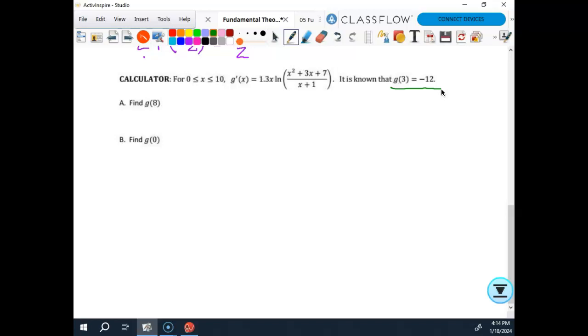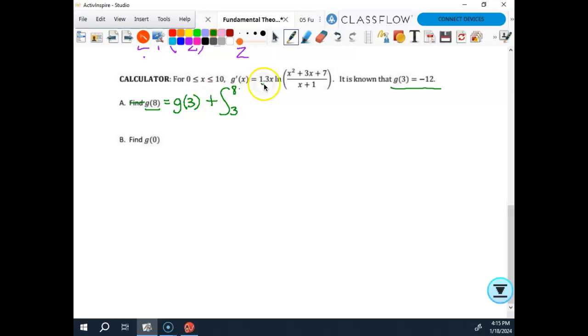So I have g of 8. So g of 8 equals, I know it says find, just pretend like that. And that's what we're doing, but I'm going to use that as part of my equation here. g of 8 is equal to g of 3. Okay, so let's think about how I said about the plus or minuses here. I know it's either going to be plus or minus, and I'm going to leave that blank for a minute. I'm going to go ahead and do my integral. I'm going from 3 to 8. Okay, since I'm going from 3 to 8, what I want is on top, so that makes it plus.